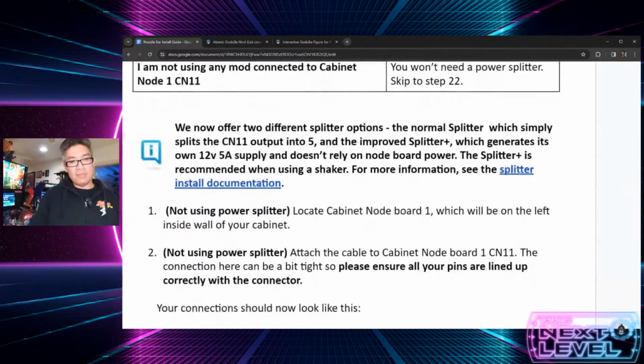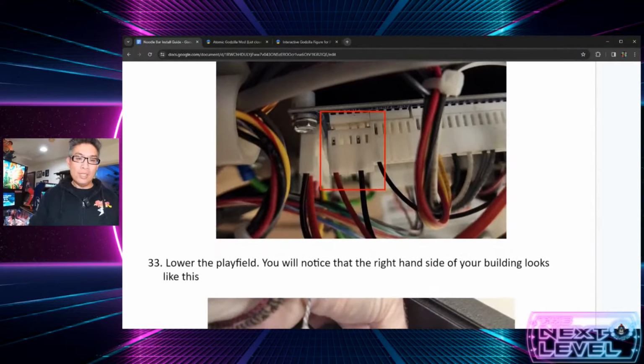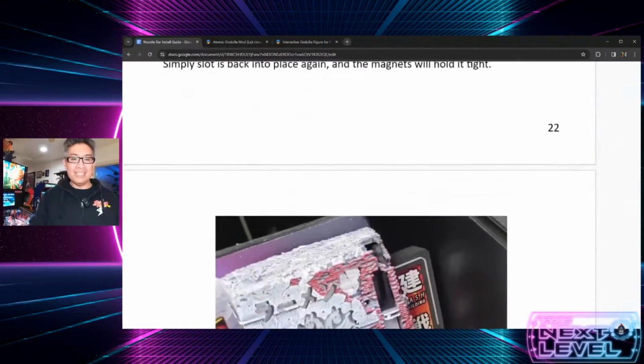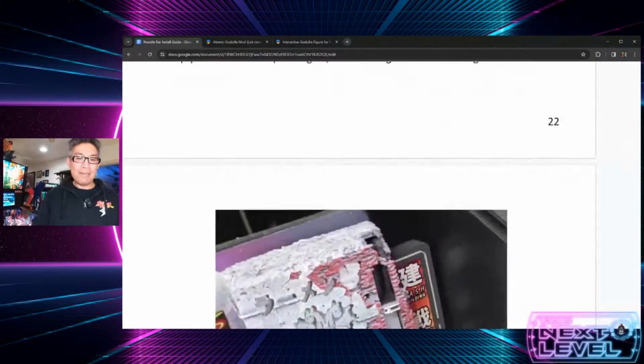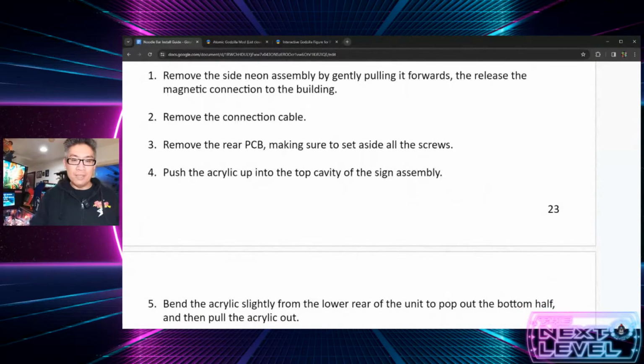So yeah, they offer a couple different splitter options for you to be able to update and add in your own information there. Okay, so let's get into it. This is by design. It even holds on by magnets. I'm so excited for this mod. It's going to be super awesome to get into.